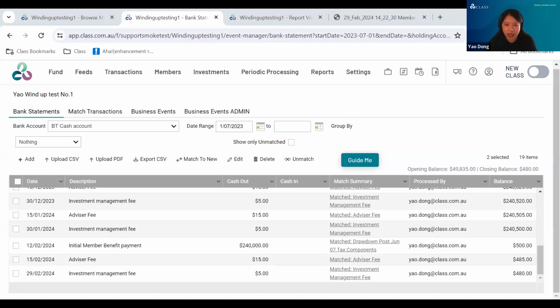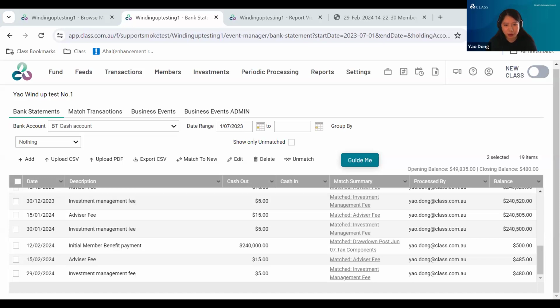In this case, I estimate the bank account could be closed around the end of April, particularly around the 26th of April. I make this estimation after considering the normal speed of my familiar auditor and the speed of the paper lodgement. With this in mind, I will accrue fees for March and April in the BT Cash account. In real life, there is a chance the advisor and investment management fee could stop after investments are fully sold out. For the purpose of demonstration, let's assume those fees won't be waived and need to be paid until the bank account closes.